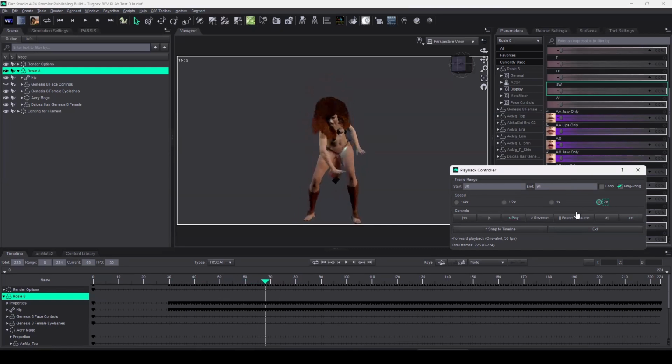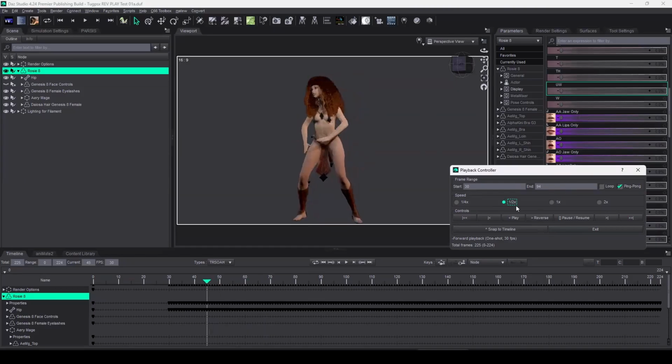So why don't I just go 94? And let's just see if it can play it faster. I don't think it can because of what's going on with the mesh smoothing. Yeah, it did speed up a little bit. So I'm going to bring it back down to 1, and we can halve it, and it'll slow right down.